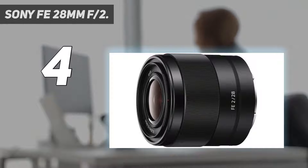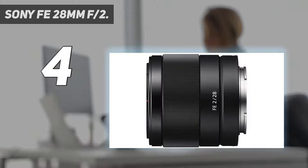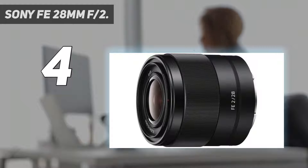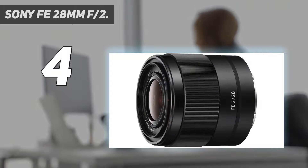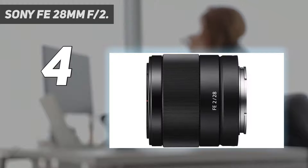The 28mm f/2 is currently the most affordable Sony FE prime lens, and an absolute bargain when compared to wide-angle lenses of a similar caliber by other manufacturers. 28mm is a somewhat unusual focal length, and it did admittedly take me a little time to get used to. I'm not a fan of shooting extensively with a 24mm, so I was worried that 28mm would be too wide, but it's actually not too daunting. 28mm allows you to get up close to the action, while still providing enough room in the frame to tell the story via the background or other foreground elements.